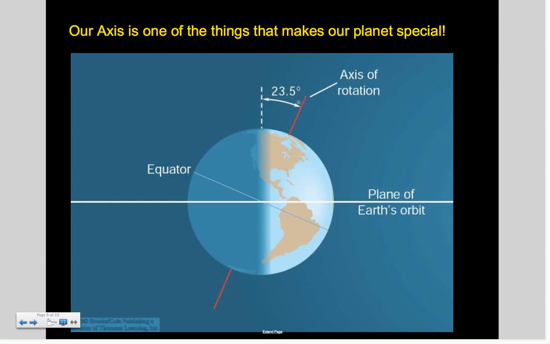Our axis is special because it is the only one with a 23.5 degree axis of rotation. This white line here would be if we were at a straight zero axis of rotation from our equator, but because our axis is tipped over a little bit, it causes our equator to not be flat—it's tilted.